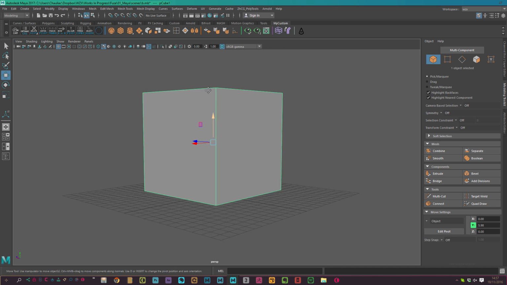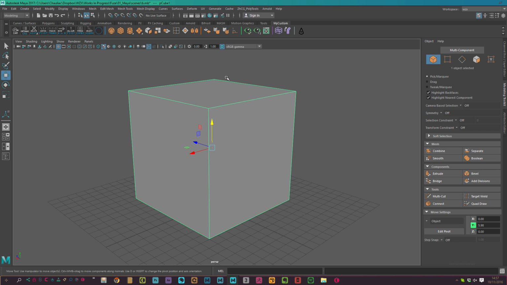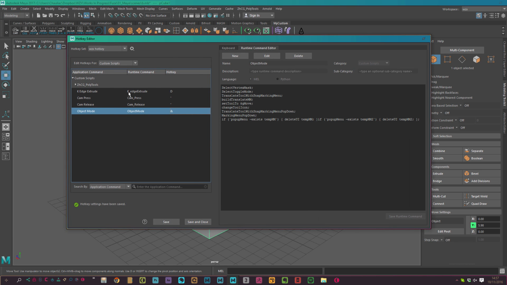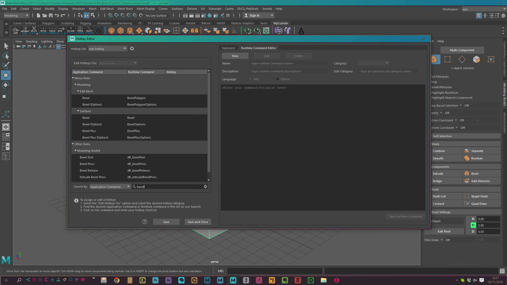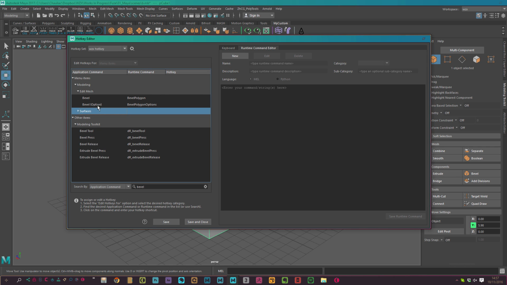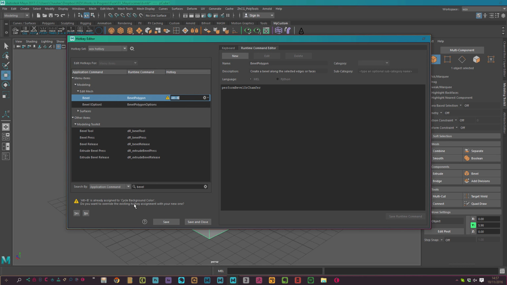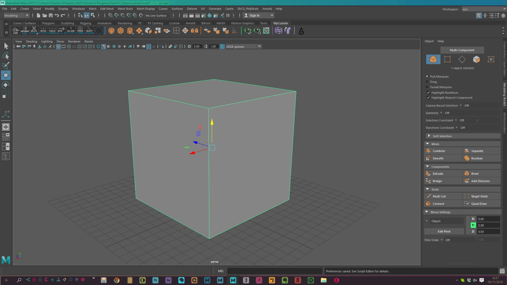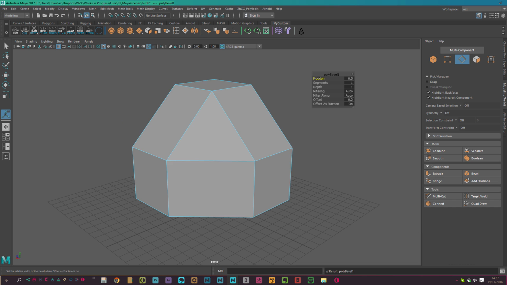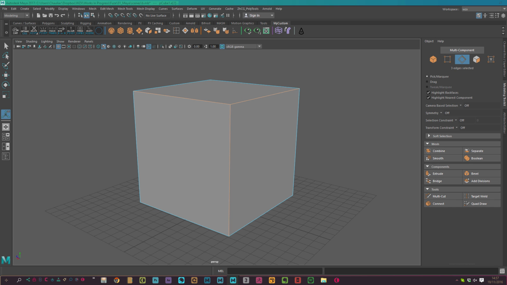New cube. How to call this old bevel? We need to go to Hotkeys, Menu, Application, and I will look for bevel. We have a lot of bevels. This one is for surface. We have the classic bevel with this one. I will assign B for my bevel. But for the new bevel, this one, I will assign Alt B. Yes, saved. So let's look: Alt and B, and yes, it is the one we wanted with the shortcut. Okay, works fine.